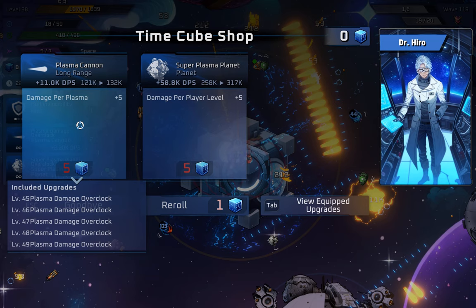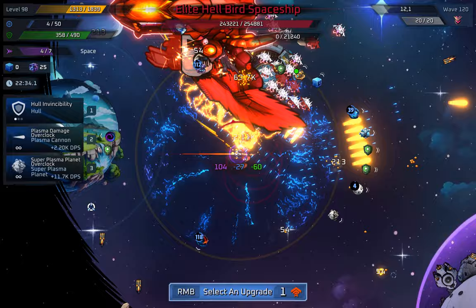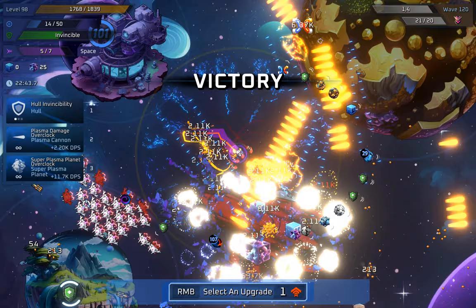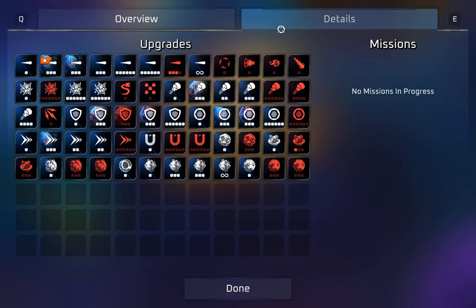Plasma damage. This is a boss wave, so probably let's risk it and go. Oh, this was the last wave? Okay, so it was the last wave. I hoped that I can get more cubes from the planet, but I didn't see. So, this is my final score.